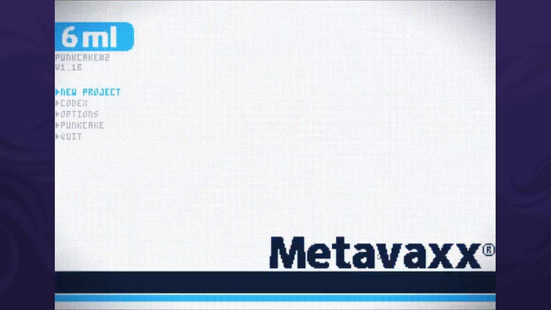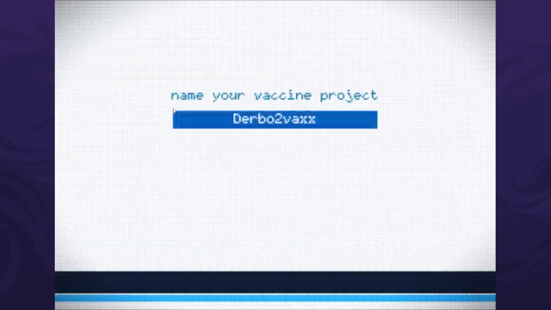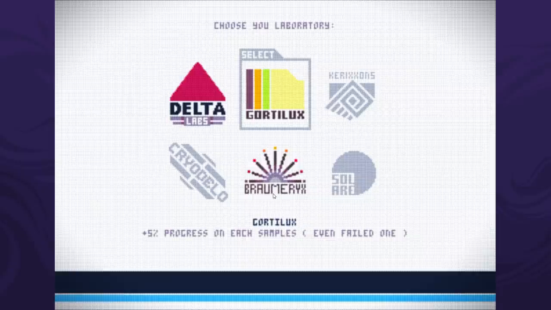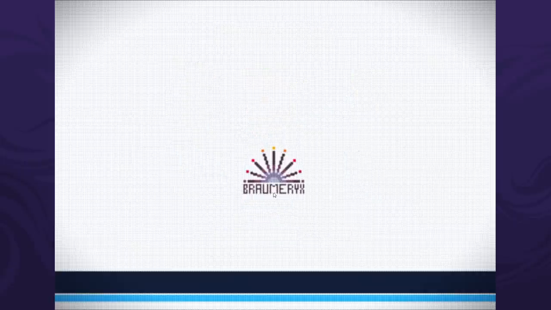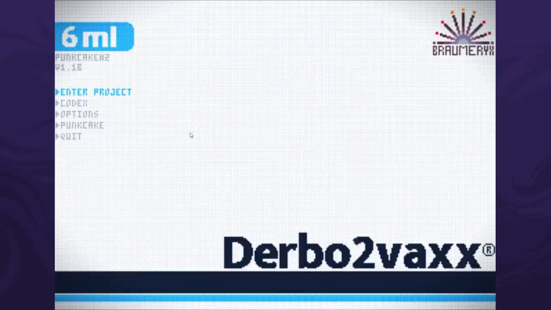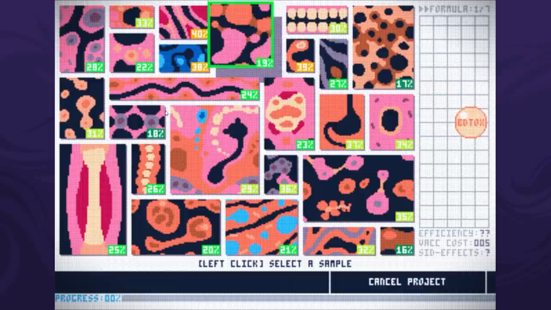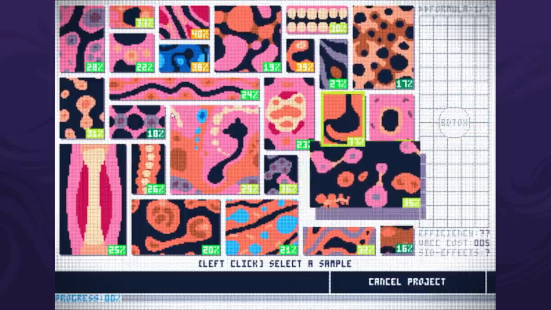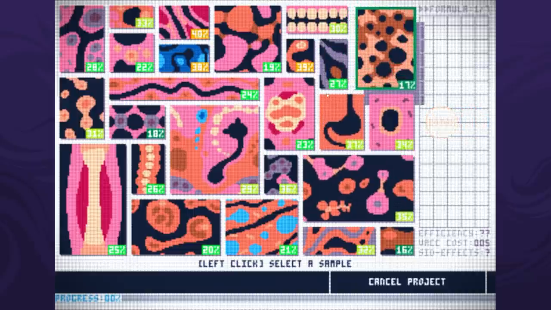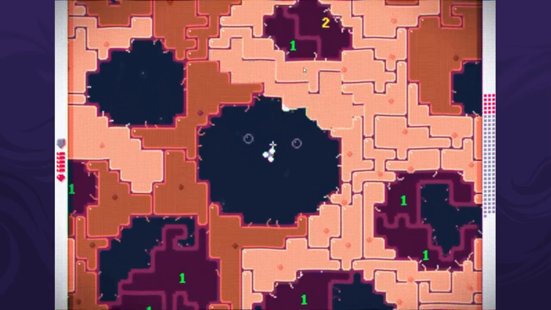There's gotta be a better way for me to do this. Okay. 5% progress on each sample, even failed ones. Extra choices on evolution. Let's go with Bromoro. It's probably not going to help, but who knows? So, I have to pick a winner right from the get-go. 17% seems really promising. 16, but it's tiny. Let's go 17, but it's big. I think I'm starting to understand how this works.